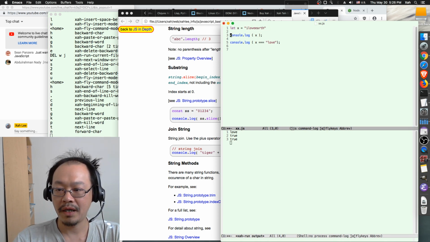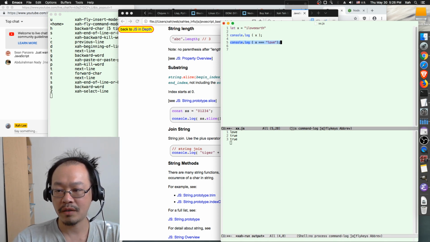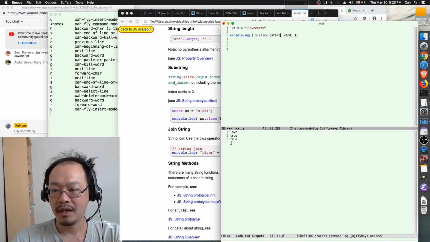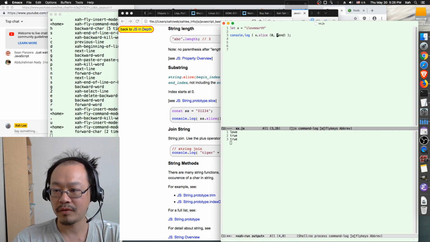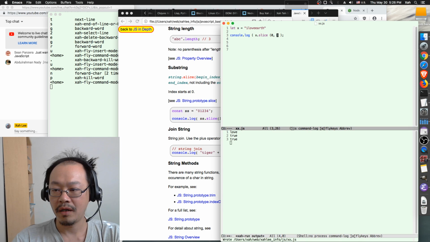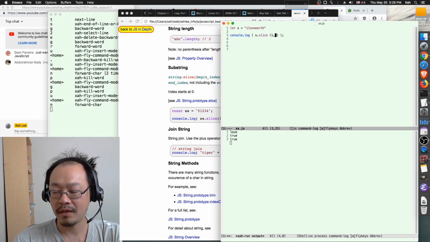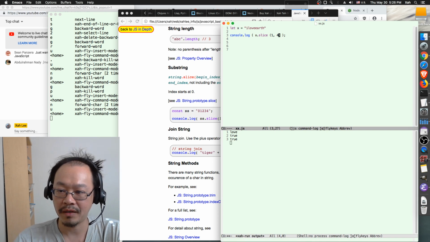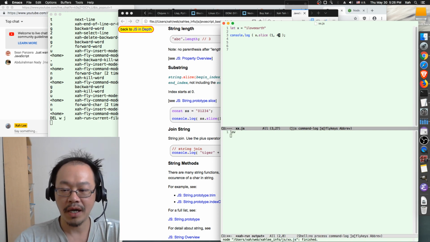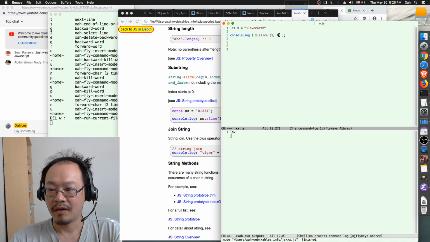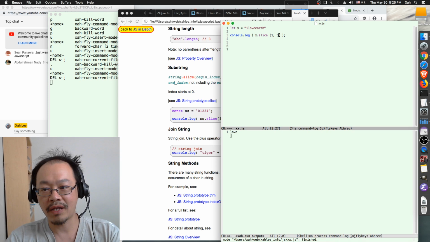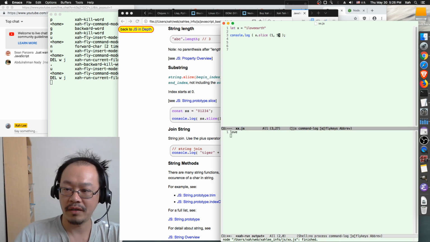Let's say we want a substring. Let's do x dot slice, from index 1 to index 4. Let's see what we get. Run it. We got lov. So let's say 1 to 5. Then we got love. So that's how you get a substring from a string.